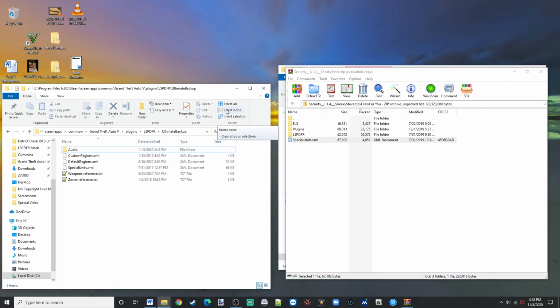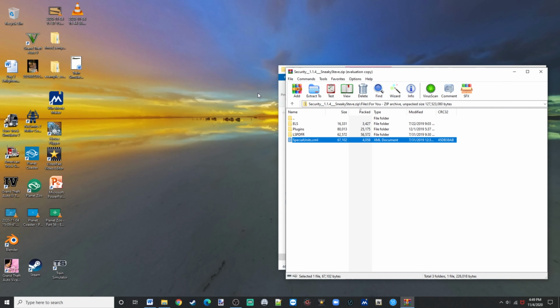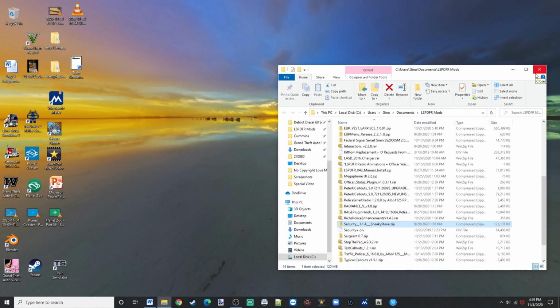All right, now that's installed, you can close out everything and then go in the game, and then press the open up your backup for ultimate packet in your security, and it'll be in there.